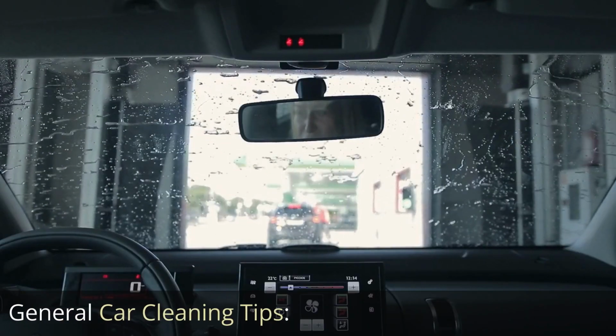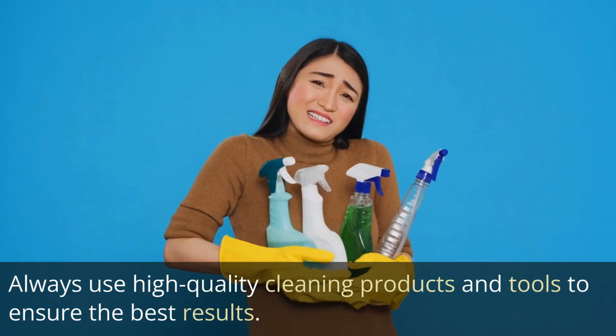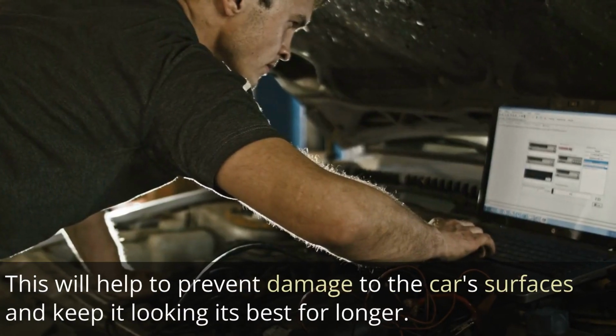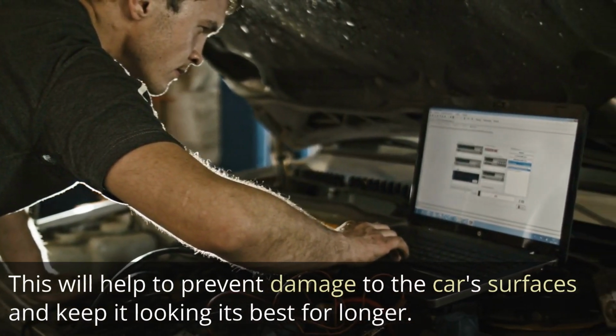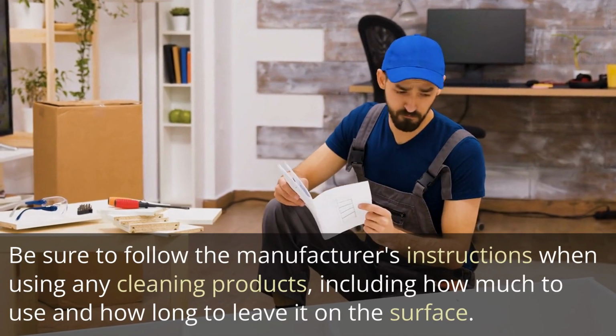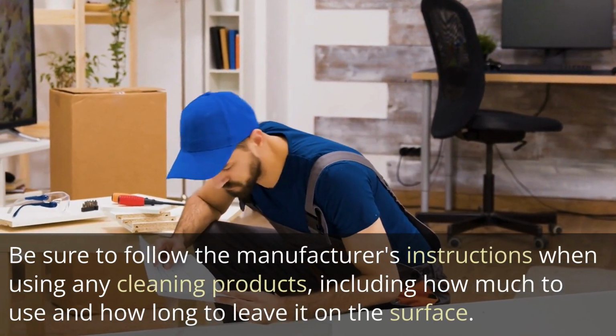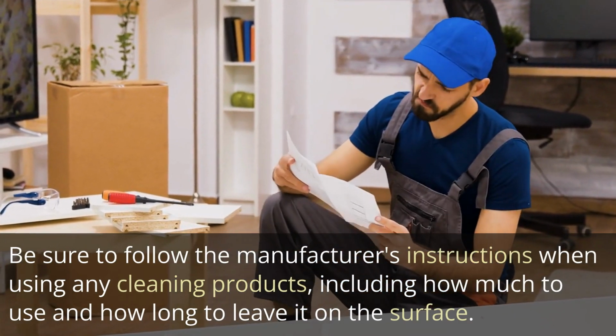General car cleaning tips. Always use high-quality cleaning products and tools to ensure the best results. This will help to prevent damage to the car's surfaces and keep it looking its best for longer. Be sure to follow the manufacturer's instructions when using any cleaning products, including how much to use and how long to leave it on the surface.